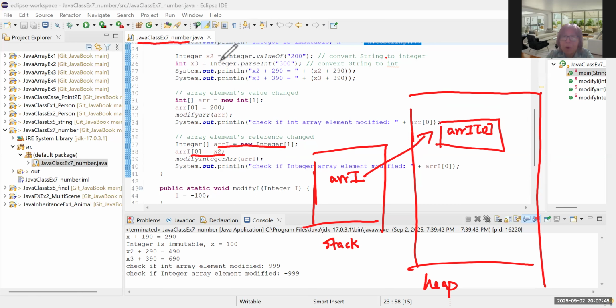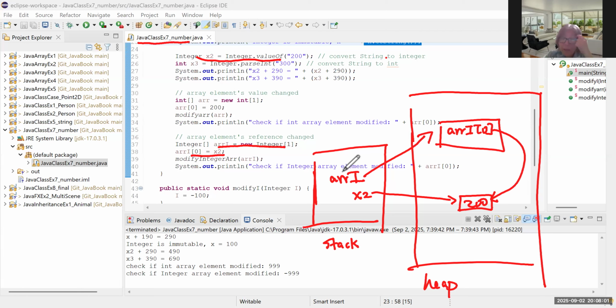If you recall, x2 is 200, so here we have x2, and it's an object 200. And arr[0] is also going to refer here, point here.